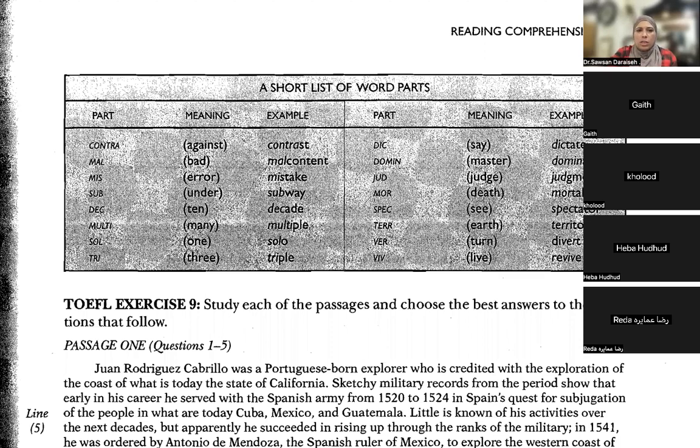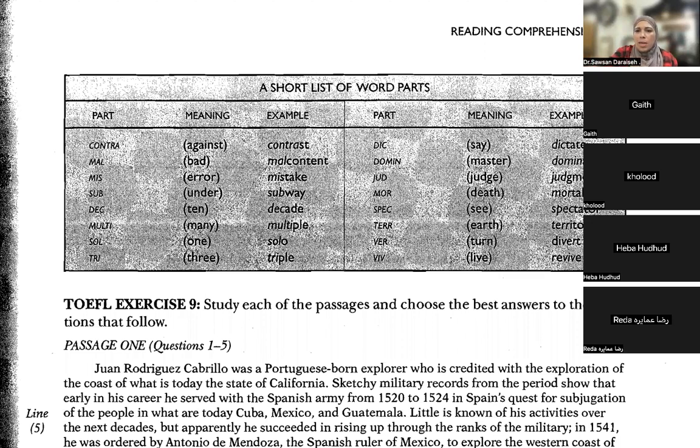Okay, then we have the word dictate. The word DIC means say. But when we talk about someone who dictates to you, or a dictator, that means these people don't just say, they say an order too. What they say is an order, right? Got it in this case? All right. So DIC really means say. Of course, it depends on what the whole word is, not just the part, to say what exactly this word says, or announces in some kind of way.